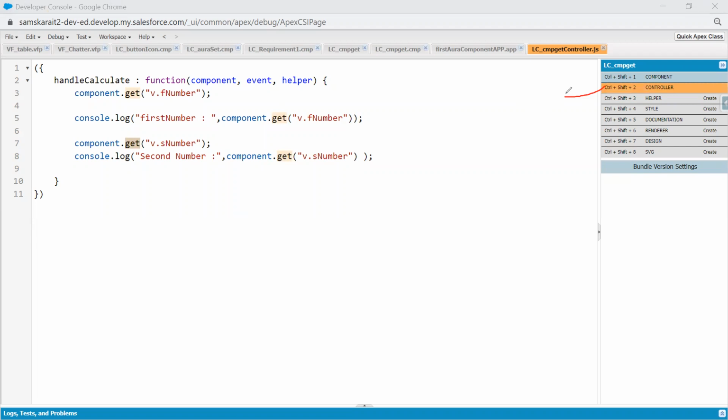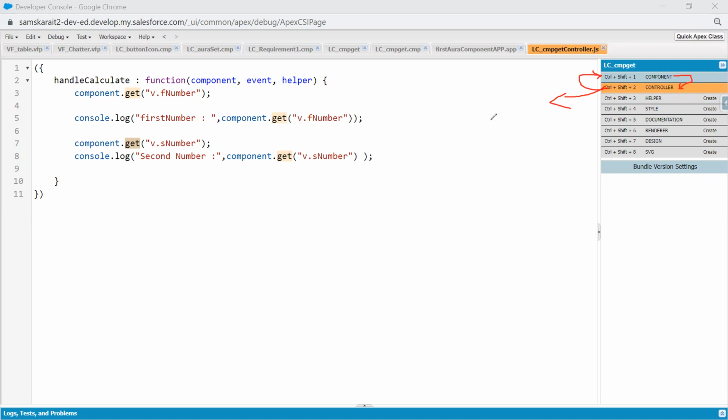And once it is set, then I wanted to pass it to the component. So far, we have set it in the component and in the controller we are accessing the value. Now I wanted to set it in the controller and pass it to the component.